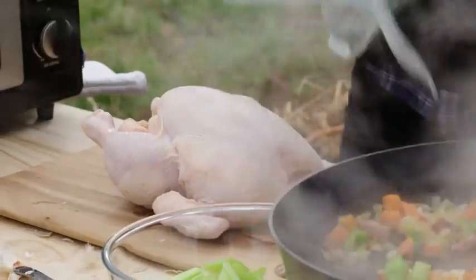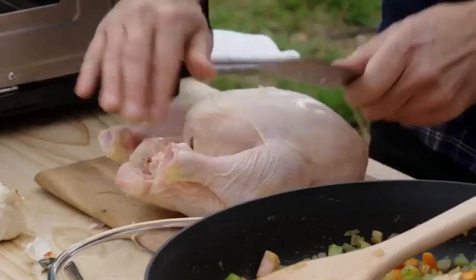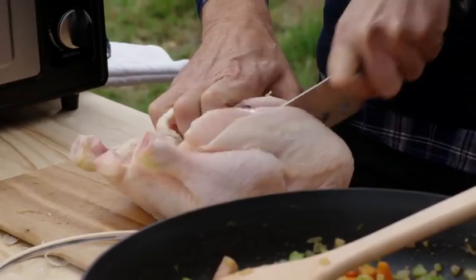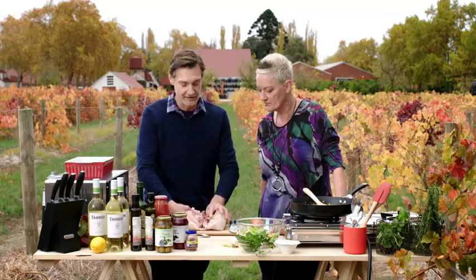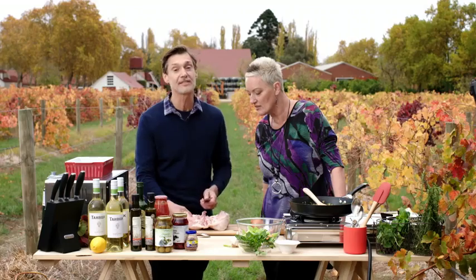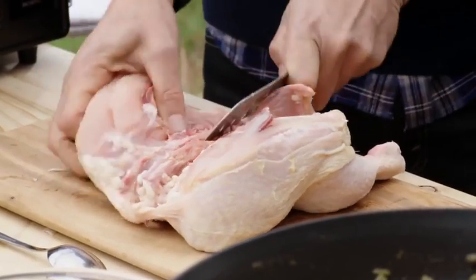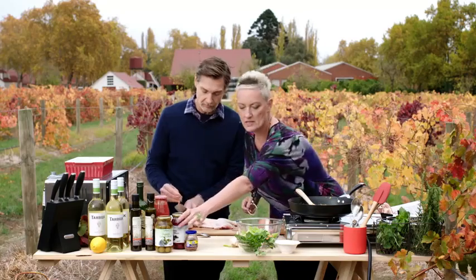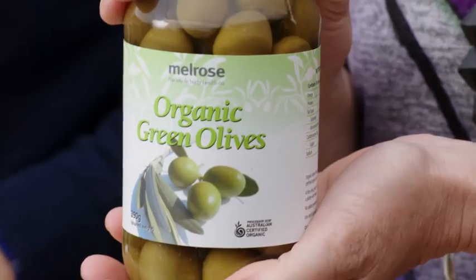Would you like to chop up this chicken? This is something I don't know how to do, so do you want to teach me? You can feel the bone along there, slice through there and then slowly just cut through. You've got another bone just here — you've got to actually lift the chicken up on one side and you can actually hear that break, which is not the best sound in the world but it's what you've got to do. I'm going to take out some of these fantastic Melrose organic olives — they're just beautiful.